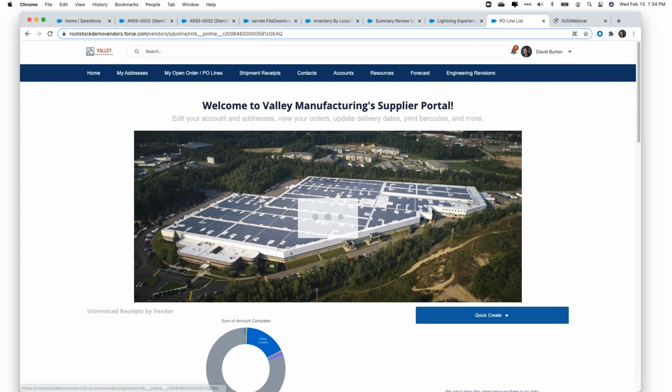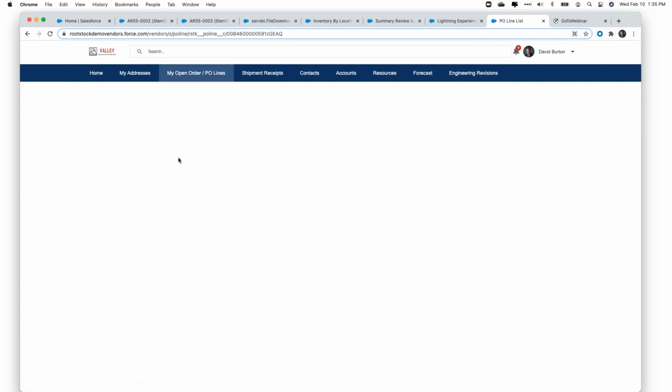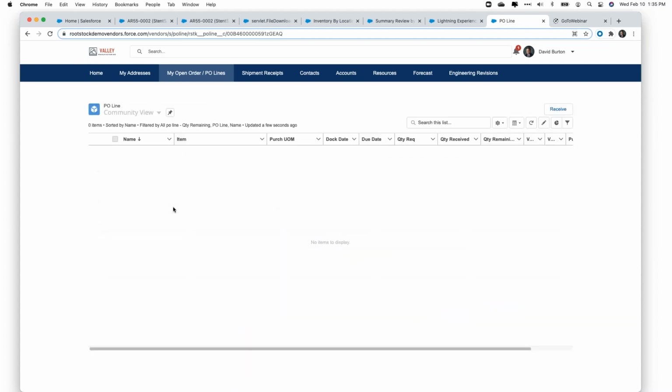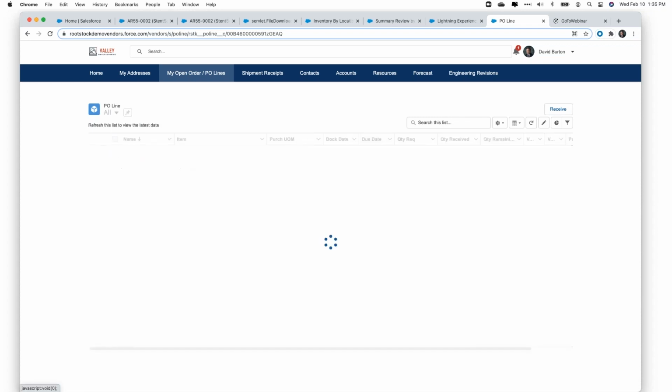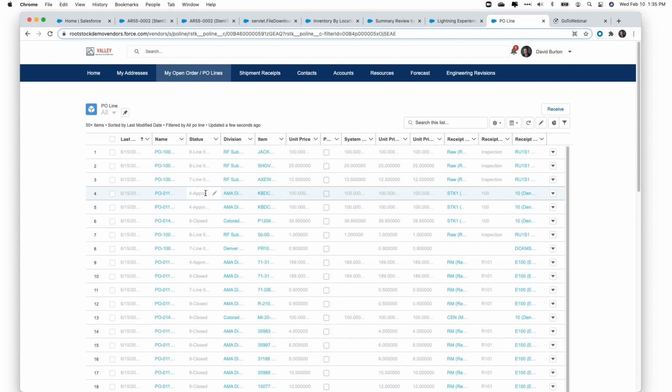So at a minimum over here, we can share those purchase orders out with the vendor. So they can come over here, they can see the purchase orders we've generated for them. And if I come in here, say all, I might have different ways that I can sort those purchase orders, but they'll get a list of purchase orders and they can drill into those and see whatever we want to show them.